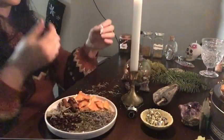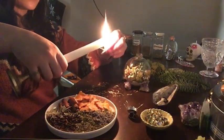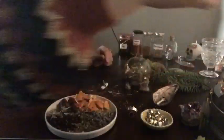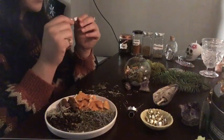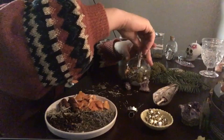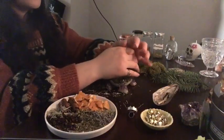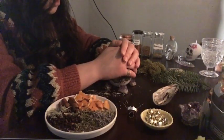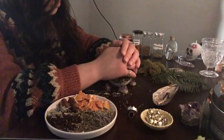So now I'm going to take my white candle — I forgot to mention that I did engrave 'Yule Blessings' onto my candle; you can't really see it, but I did. And I'm going to drip that onto my scroll to seal all that goodness inside and to enhance the ingredients and materials that are inside my Yule Ball all around. And now I'm going to enchant my incantation as many times as I feel I need to: 'Cold of winter, season of night, bless this household with protection and light.'